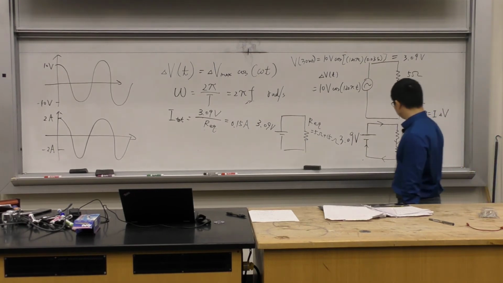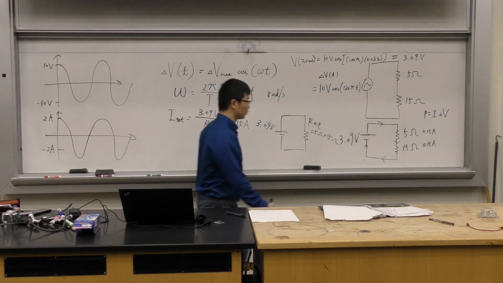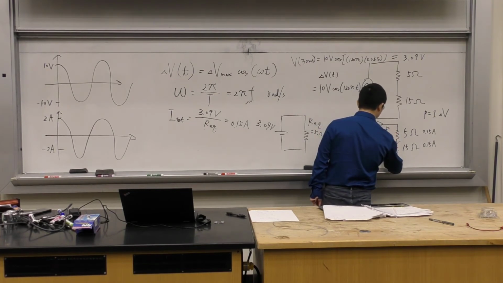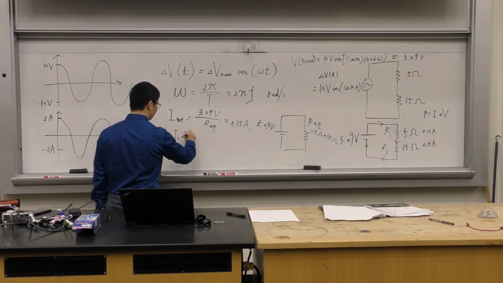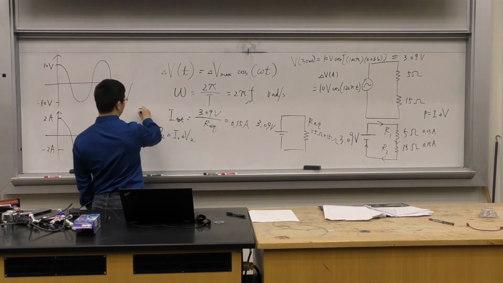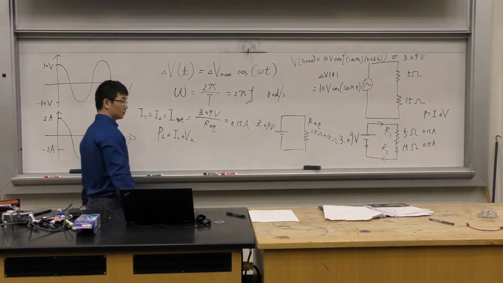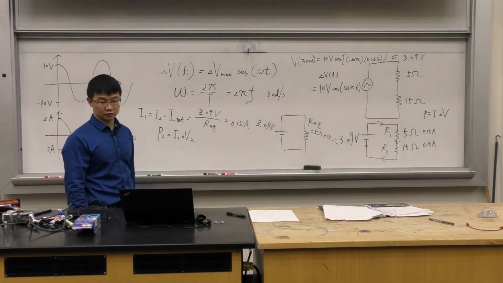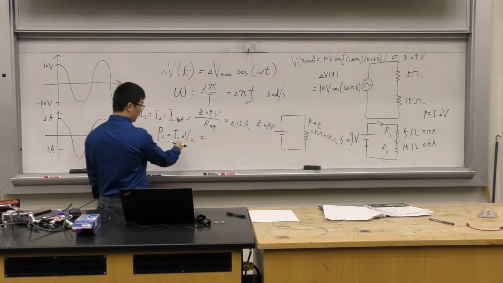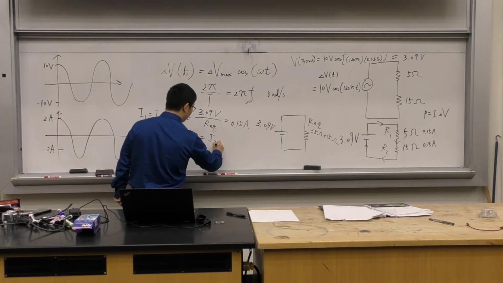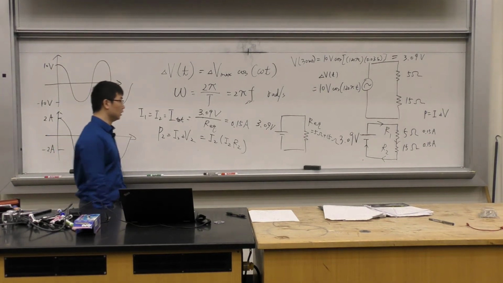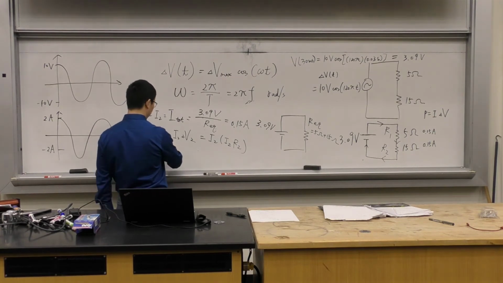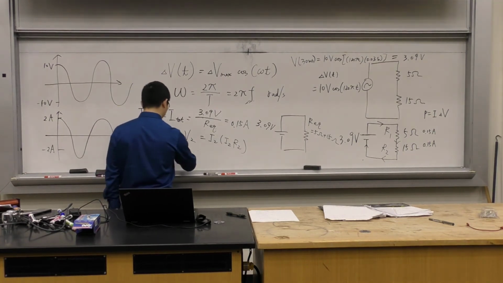How do you find the power of the second one? If I call this R1, this is R2. Then P2 is going to be I2 times V2. I1 and I2 will be equal, because there's only one current in this series circuit. But I don't have the voltage. If you have the current through R2, you can just use Ohm's law to find the voltage, right? At the end, you see that you have all these numbers, right? You put all the numbers in, you will find the power.